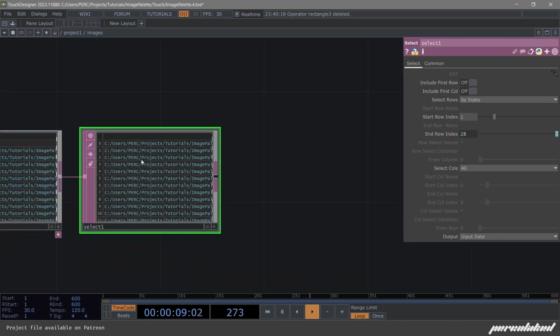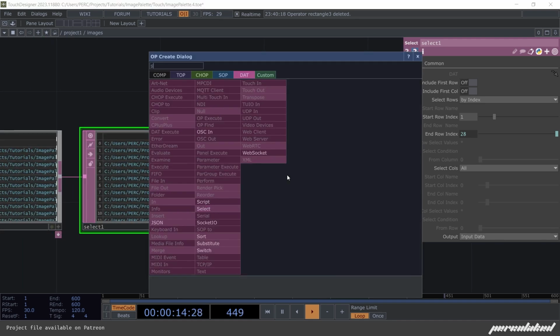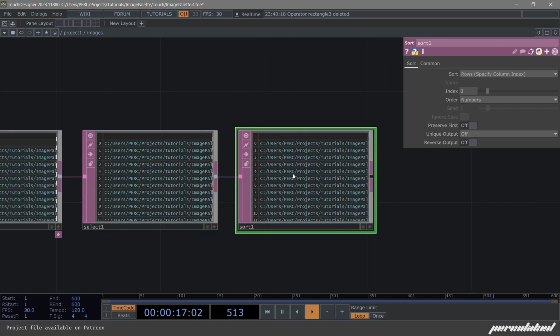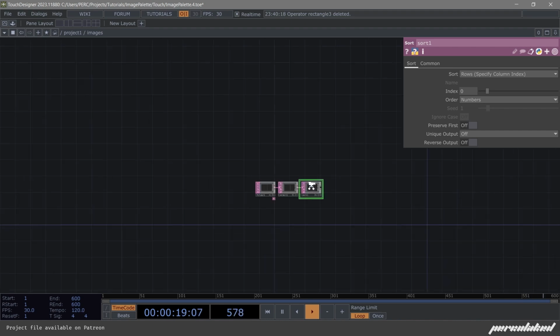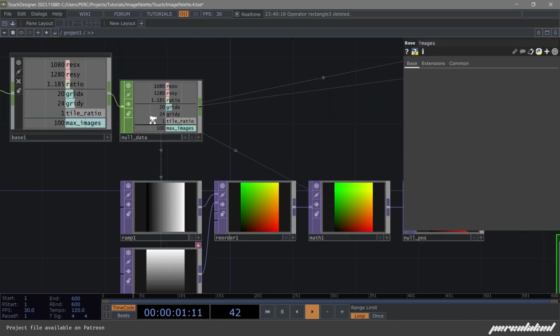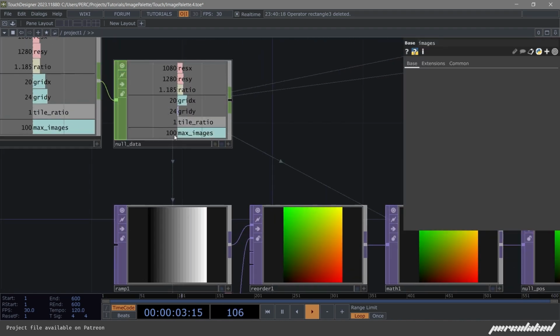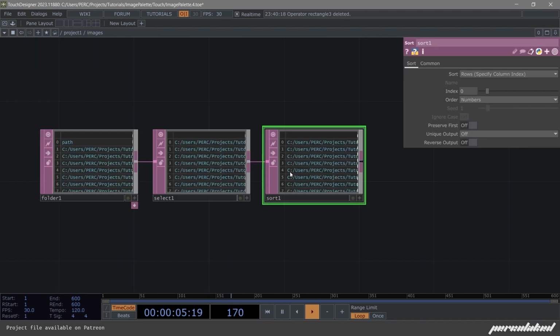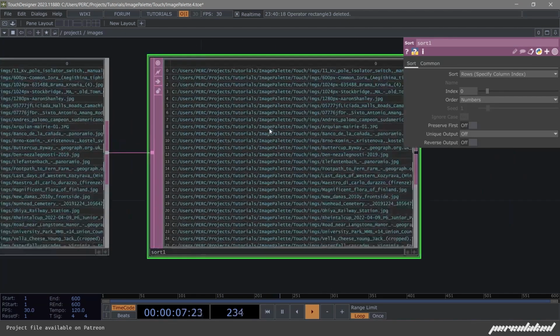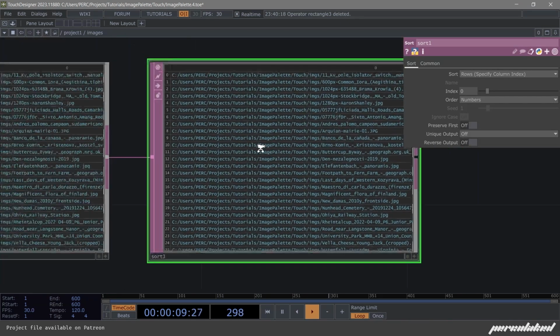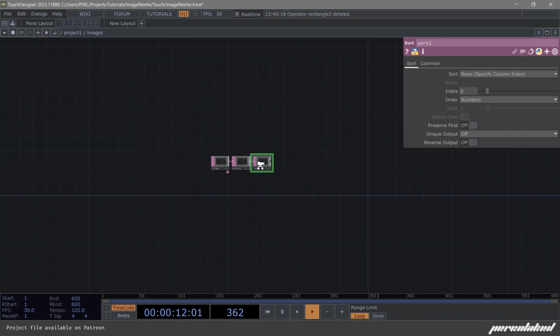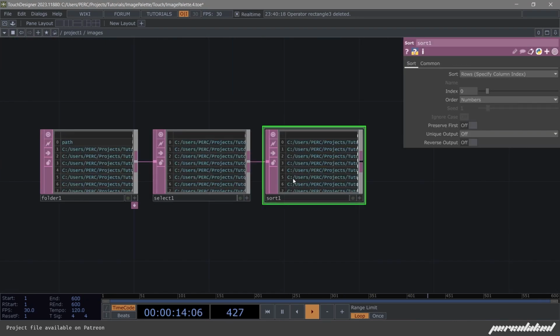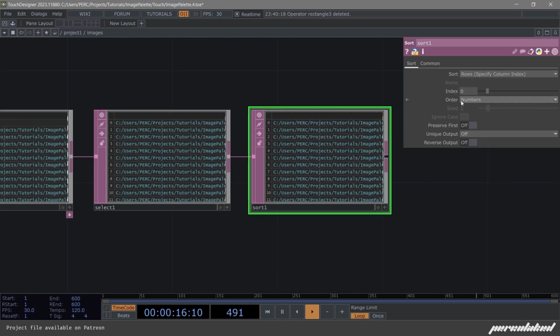We only have paths, and I'm going to add a sort to sort this in a random order, just so that if our maximum images number here is lower than the images inside of this folder, we can just take a random set that is within that limit, right? So I'm going to change this to random.